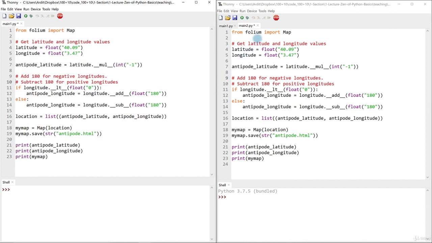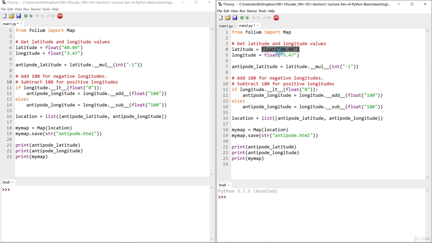So there's something in the jargon of programming called syntactic sugar. Syntactic sugar is part of the syntax to make some things easier to write and easier to read, some elements of the language. For example, you see here this object float 40.09 with quotes.